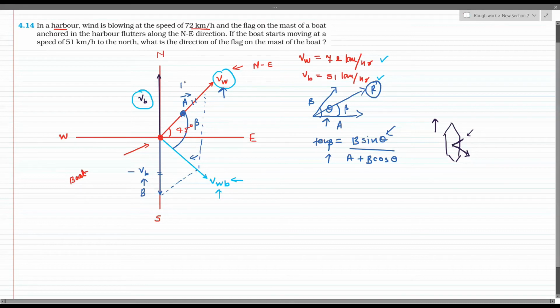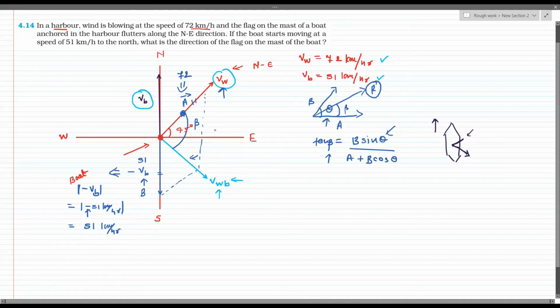So this vector has a value of 72, and as we want to find the angle, we need to take just the magnitude of the velocity. So this negative vector VB comes in the modulus, and that is why it is 51 kilometers per hour. Negative value only shows the direction has been opposed, I mean the opposite direction has been given, right? Nothing else. So the answer will be 51 kilometers per hour. Okay, so we have two values, 51 and 72.